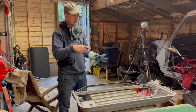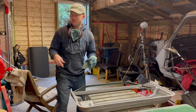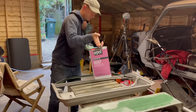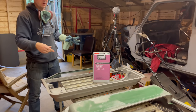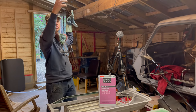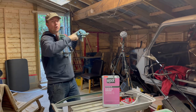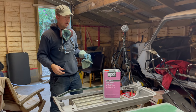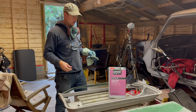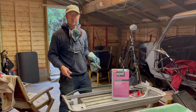But yeah, the next bit is we'll give them a rub up with some degreaser, wax and grease remover, and then we'll sit them up high, get the skins up as well, and we'll get them all painted in epoxy primer. So that's the next step. Yeah, we'll get them done as soon as possible. So we'll crack on with that now.